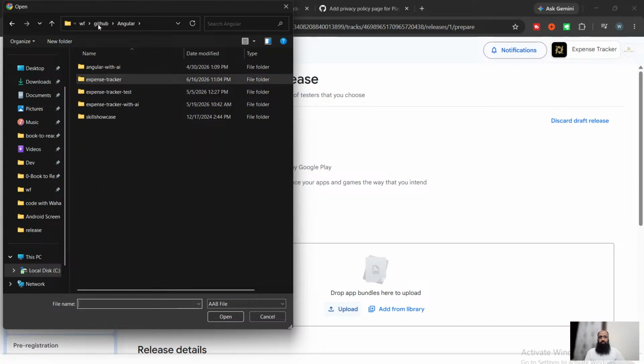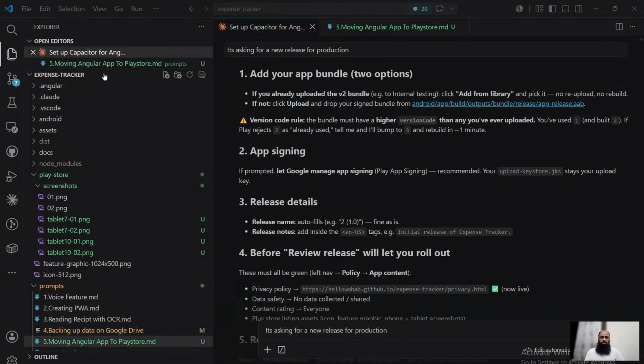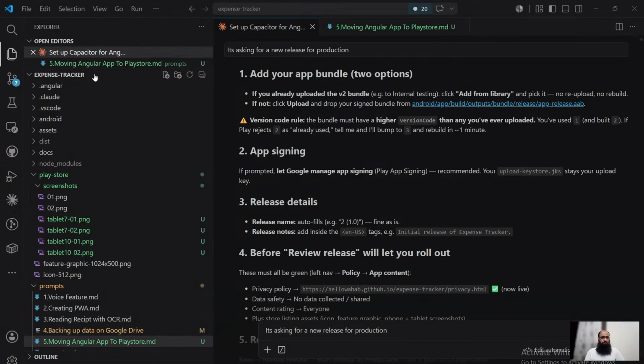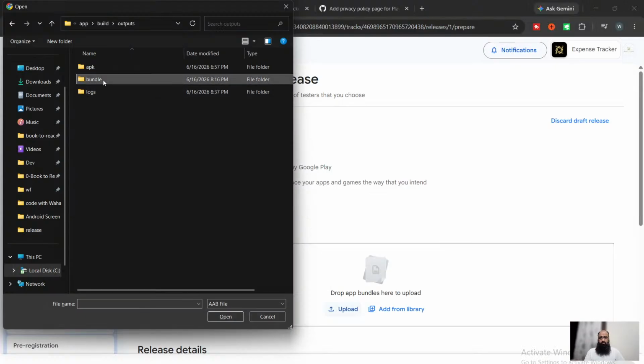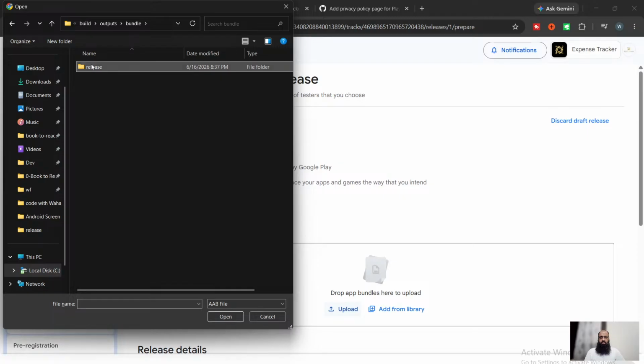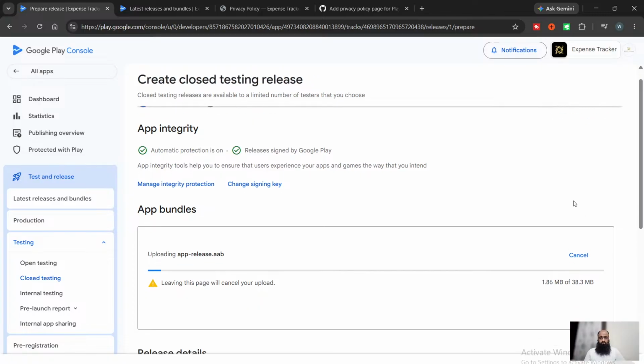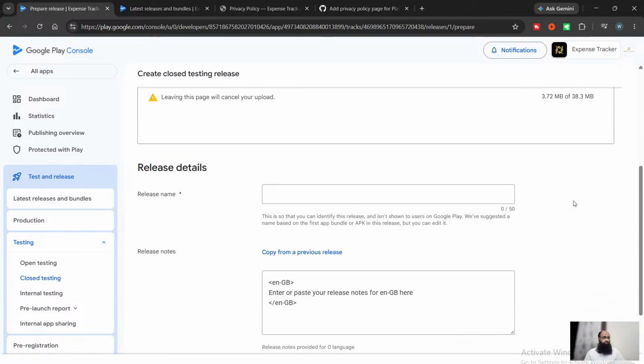Android, specific Android app build, outputs, release. There is no output, then bundle. Then I have the release and this APK. So let's see. It's going to pull it up. And what's going to happen?